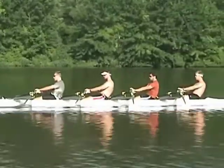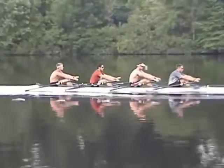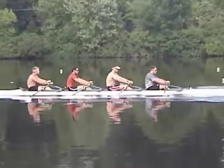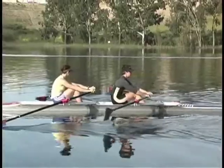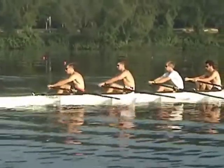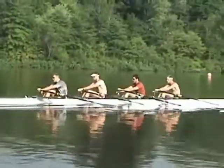How you use the drill depends on what you want to achieve. Drills can be very useful, but they can also be overdone. It is important to explain the drills before going out on the water and describe what the drill emphasizes. Poorly executed drills can promote bad habits. For this reason, it is crucial to create optimum conditions for the athletes to be able to do the drills correctly.